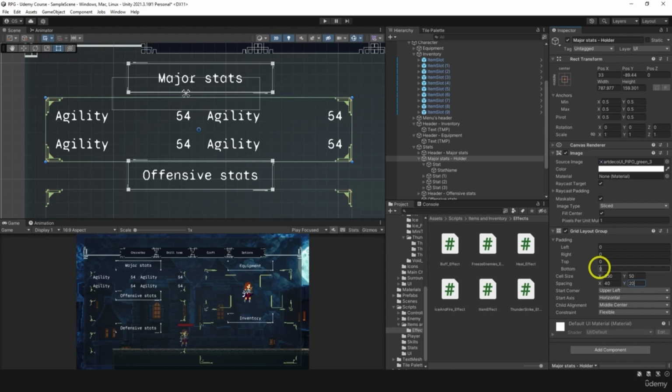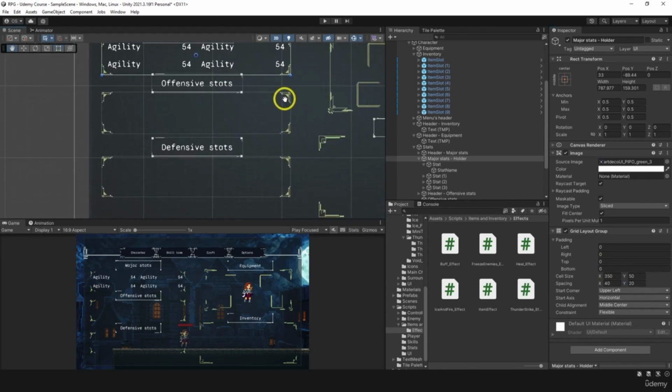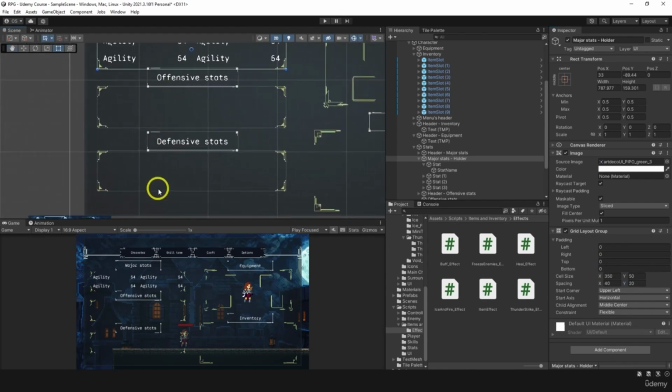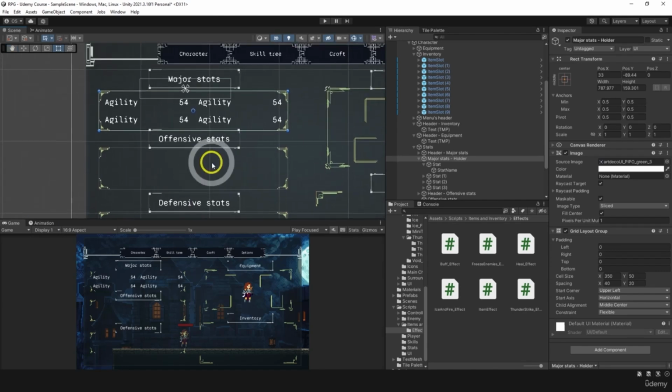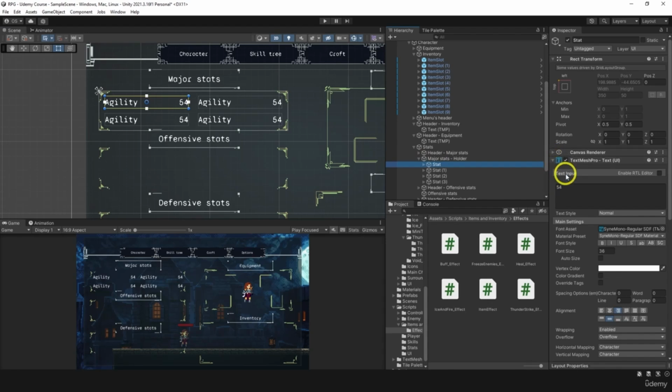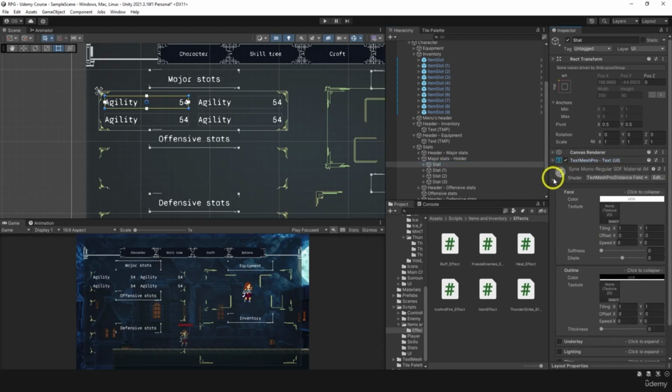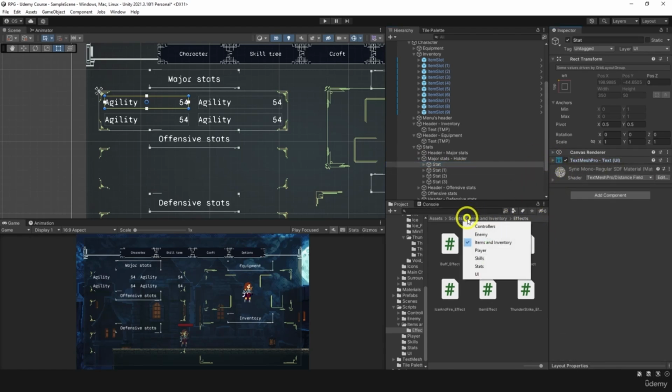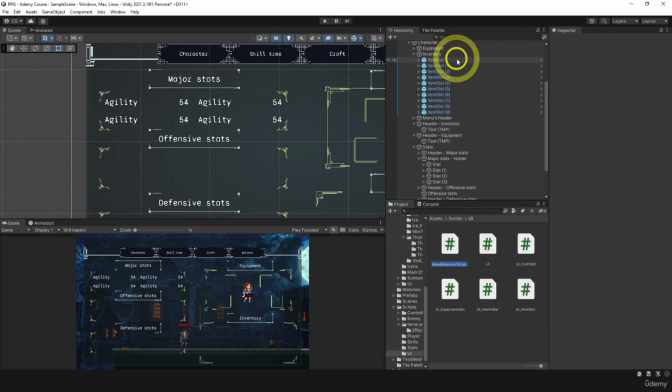I'm gonna continue, however. Now we want to have stats for offensive stats and defensive stat as well. But before we do that, let's set up the stat slot on these 4 examples, all right? And then we're gonna fill up the rest. How are we gonna do this? We're going to add component to this as a UI stat slot or something like that. So let's go to scripts, UI, and make C# UI stat slot.